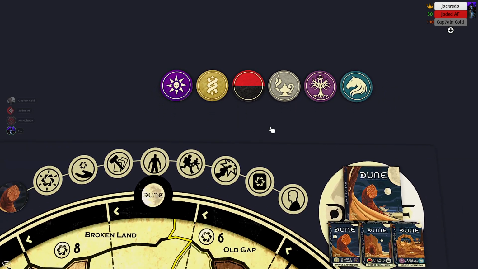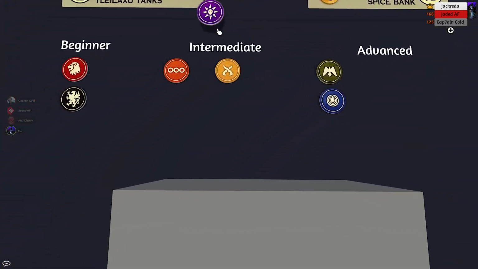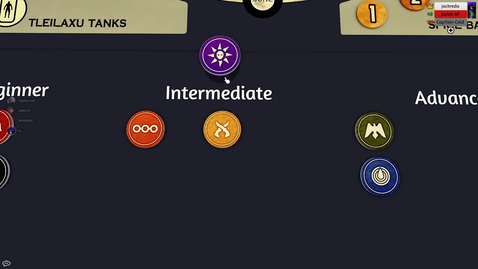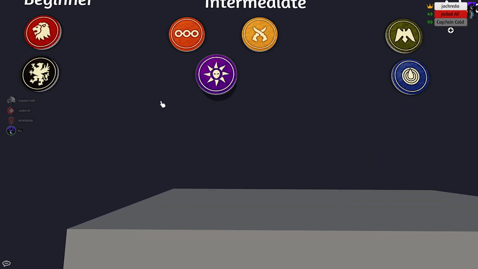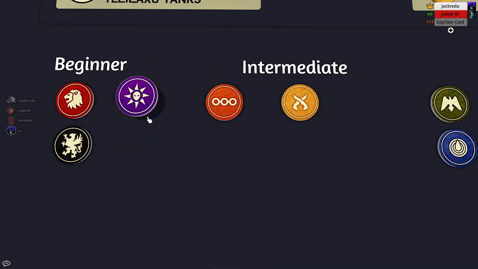All right, let's dive into the expansion factions. So again, we've started off by doing a quick review of what some of the other players put. So we'll start with Gary and Boyardumi. They both have Tleilaxu as an intermediate faction. I've put it more as a beginner faction, and so I'll start again with my reasoning here. It's with a lot of the economy factions. I feel it's the same common denominator.